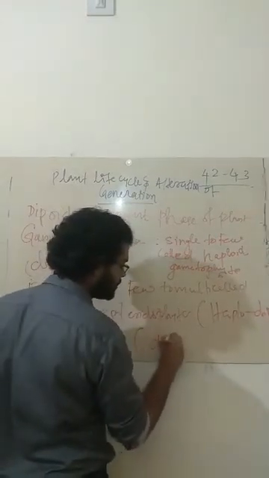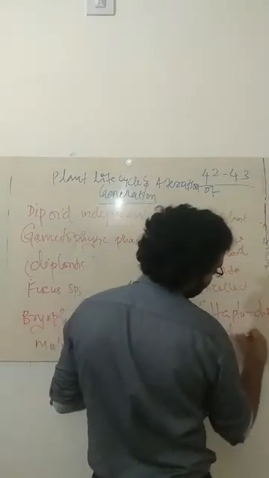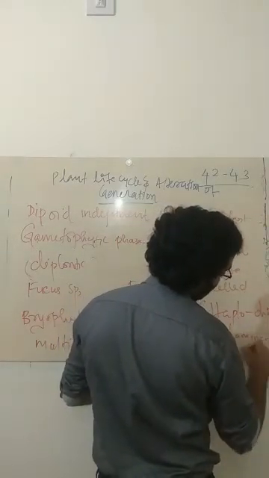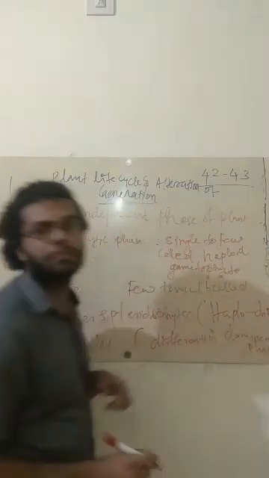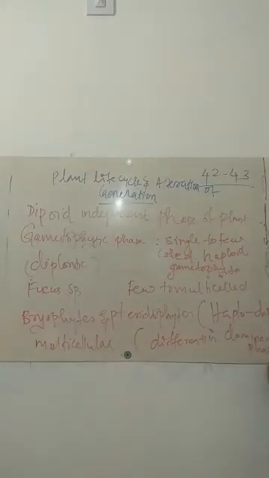However, they differ in their dominant phase. So on the other extreme, this is the type where the diploid sporophyte is the dominant, photosynthetic, independent phase of the plant. The gametophytic phase is represented by the single to few celled haploid gametophyte, and this kind of life cycle is termed as diplontic. An alga, that is Fucus species, represents this type of pattern.